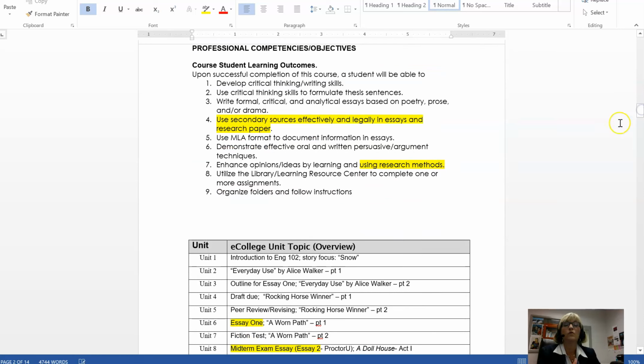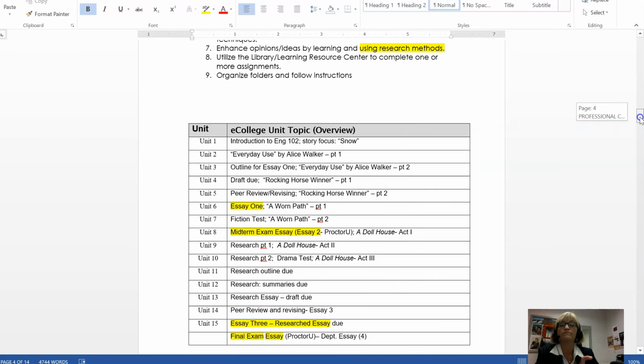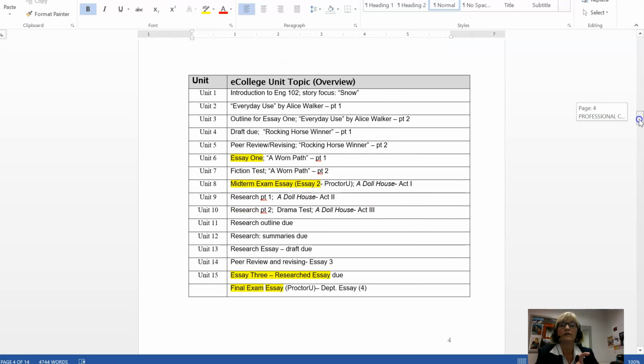So for 102, like I said, we are a writing class. It's the composition part 2 in the state of Alabama for freshman composition, and the topics are not generated so much by the student as they are by the content of the stories that we've studied, we've read, and we've discussed online. Instead of in a classroom, we do it online in our discussion board. We'll be learning about doing that, but we're focused on written communication skills and critical thinking skills. We use MLA as our style guide.